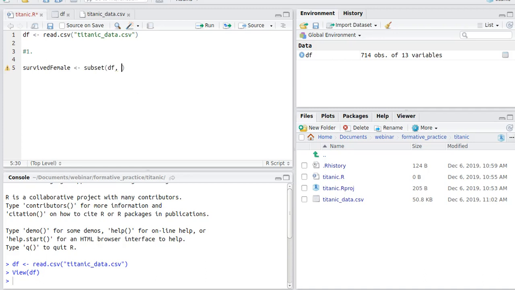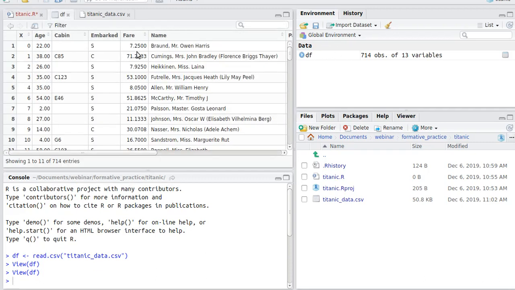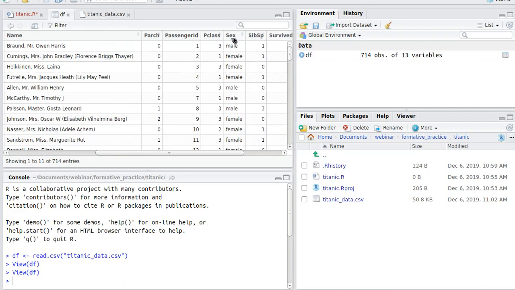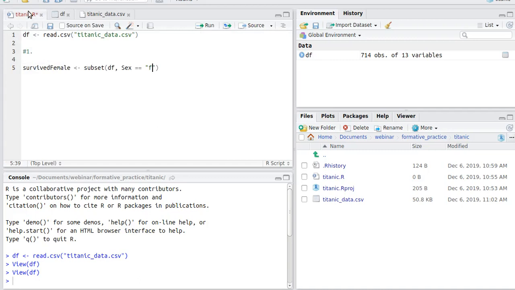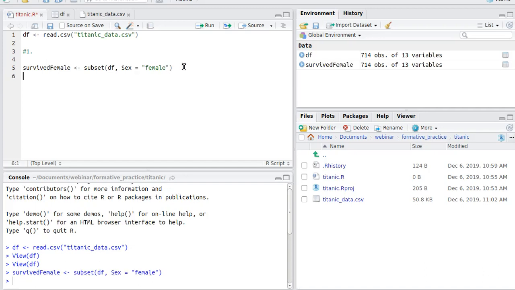by sex. And you've got to be really careful about what letters you're using here. So this is an uppercase S for Sex, and you can double check that. There you go, uppercase. And the female is actually going to have a lowercase f, right? Another thing that's important here, I've got a double equal sign. The double equals is important. That means it's exactly equal to. If I just do a single equals here and run that, it's going to run and create another identical data frame.